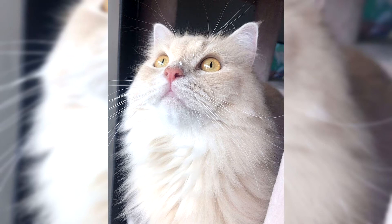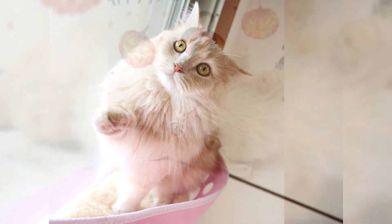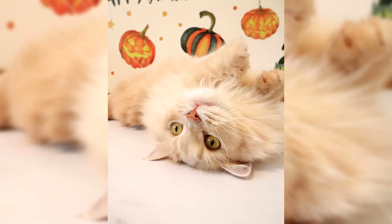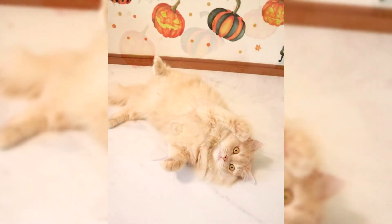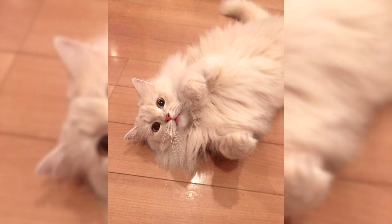Popular ragamuffin colors: the ragamuffin fur is unique — very dense and very soft, and can be of different lengths. People who have petted ragamuffins claim that the fur is similar to silk. The fur layer has two rows and a dense undercoat not inferior in length and density to the guard hair. Ragamuffins have completely different colors, and this breed largely split from the Ragdolls due to kittens of other colors appearing. Therefore, ragamuffins do not have a standard in color, though in some associations the most revered color is white. The nose and paw pads must match the color of the coat, and ragamuffin eyes are necessarily bright but also lack color standards.